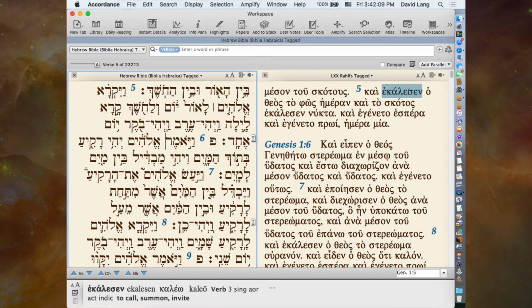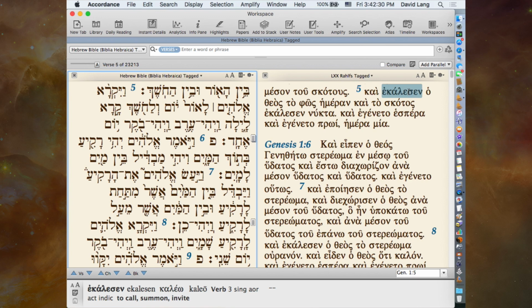So years ago, Emmanuel Tov developed a database where he actually figured out what Hebrew words are being translated by what Greek words or phrases. And he's even got notations of what kind of translation is going on and so on.